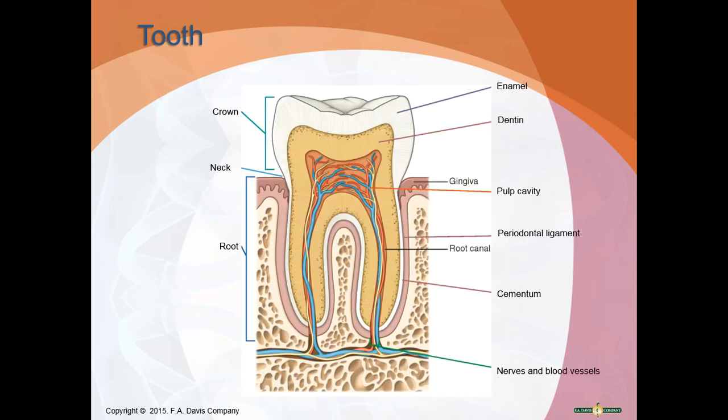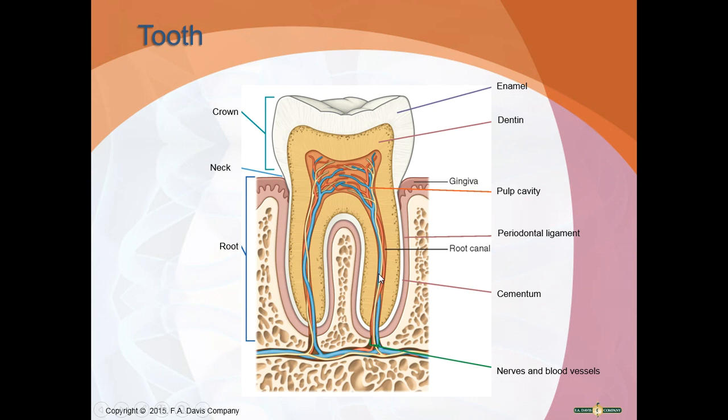So let's look at the tooth. The crown is the portion of the tooth above the gum, and here, gingiva. Gingivitis is gum disease or gum inflammation or infection. The root and crown meet at the gum line, called the neck. The root is embedded in a socket in the jawbone, so this is the root. Hard tissue called enamel covers the crown, and the bulk of the tooth consists of a firm yellowish tissue called dentin. The pulp cavity contains a mass of connective tissue, blood and lymphatic vessels, and nerves called pulp. Pulp also fills the root canals of each root.